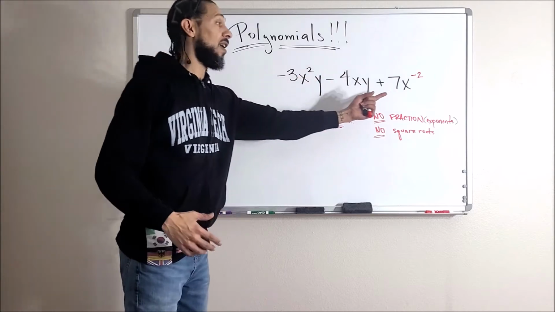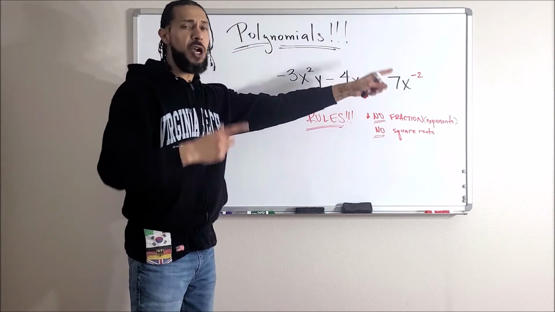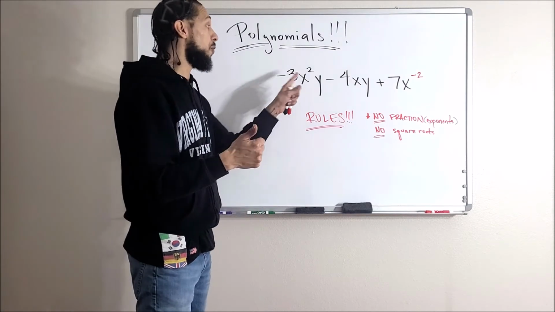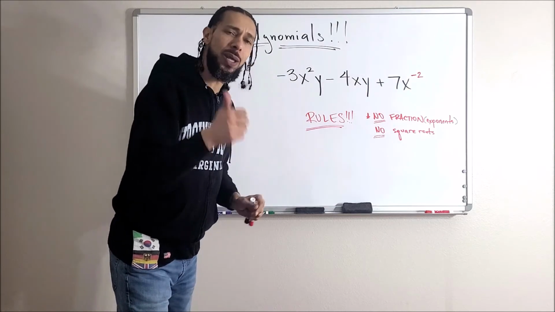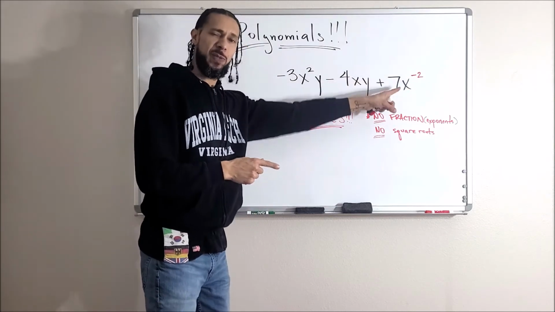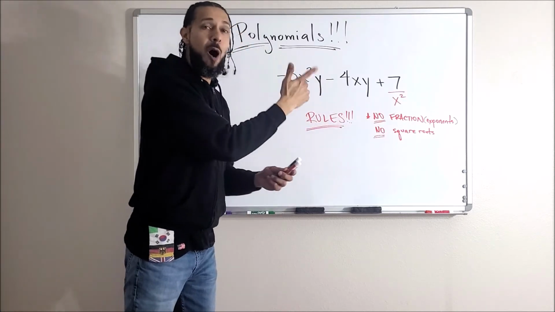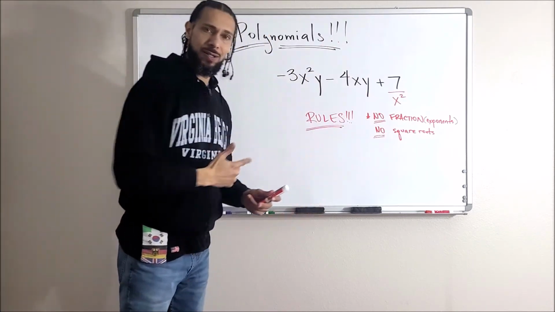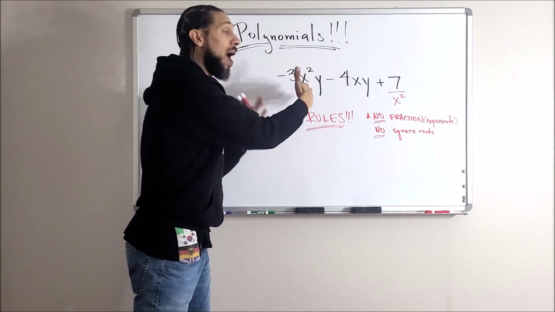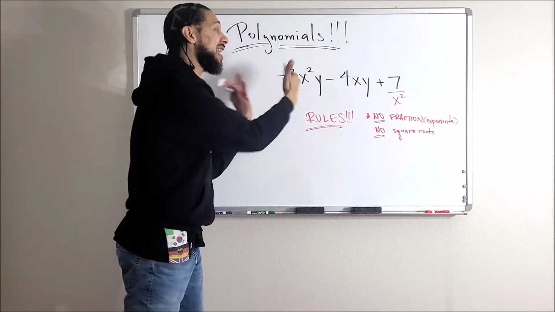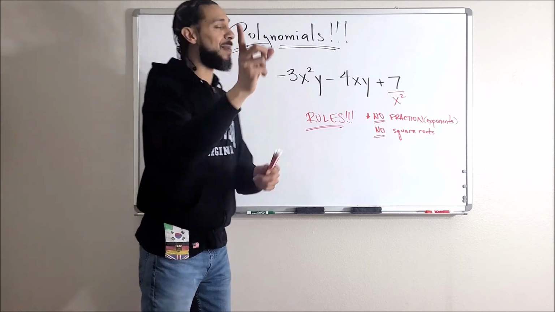What about this? Now, I added a variable to that last term, but notice the exponent on that variable. Remember the rule was they gotta be whole, so no fractions, I don't have any fractions, but I got a negative number. Remember they had to be whole and positive. Remember what negative exponents are? Yeah. Negative exponents are actually denominators. Yeah, so no, not allowed. Any variable in my expression, if it's a polynomial, has to be in the numerator. No variables in the denominator.